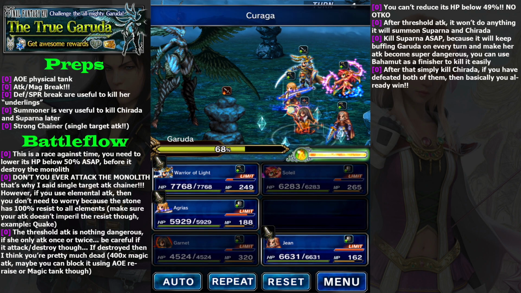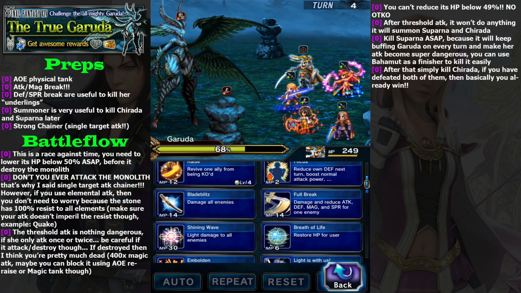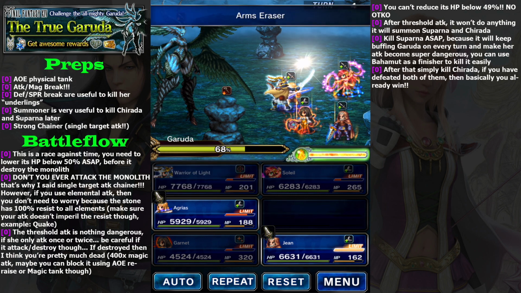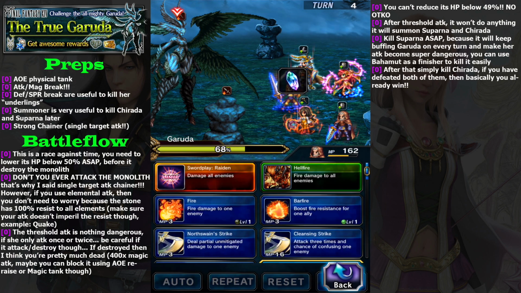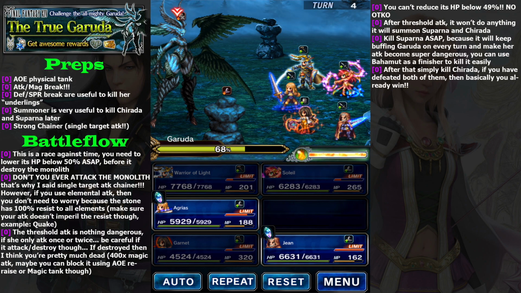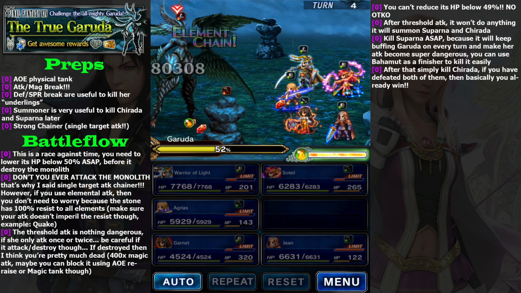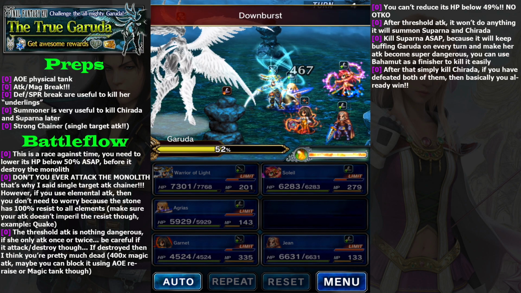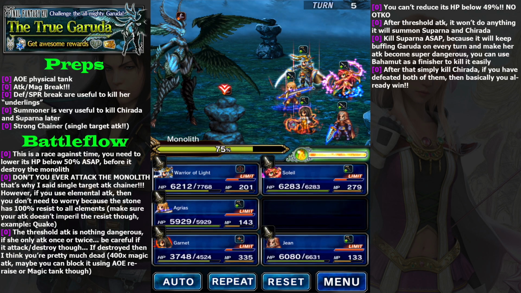And I think I'm gonna use Arms Erasure, because maybe on this turn it's gonna recover from its break attack, so remember to refresh it. Below 50% please. No, don't burst. See, it attacked the monolith. This means her threshold attack is gonna be much more powerful.